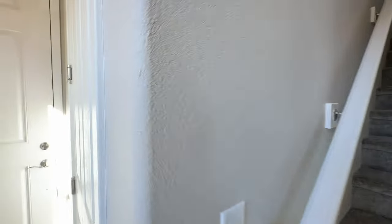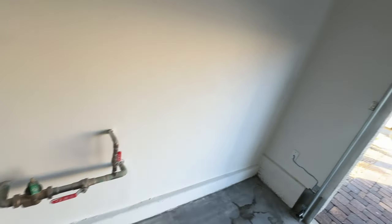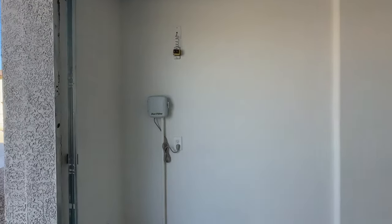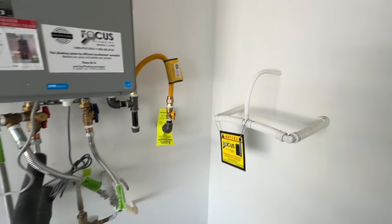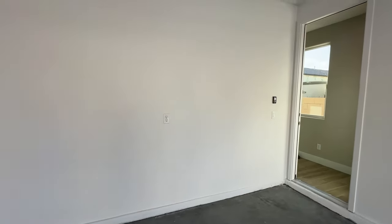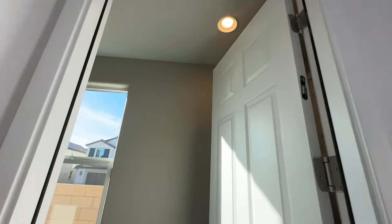Before we go upstairs we're going to do the garage. It's a fully finished garage with some natural light. You have your main water line, and this is your Rain Bird for the drip system. I like that it comes with a tankless water heater — great feature — as well as pre-plumbed for a water softener. Also, this right here is your secondary condensate line, so if you see water dripping from here, you know there's a problem with the AC.